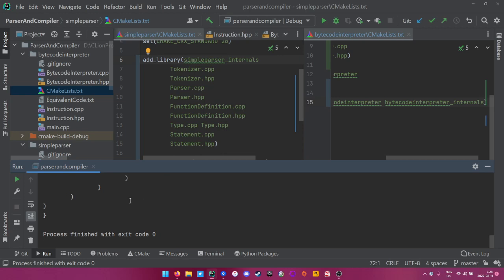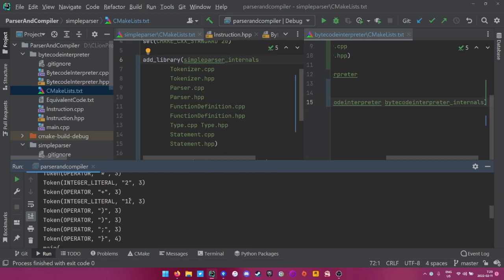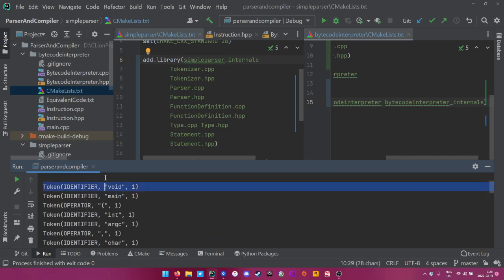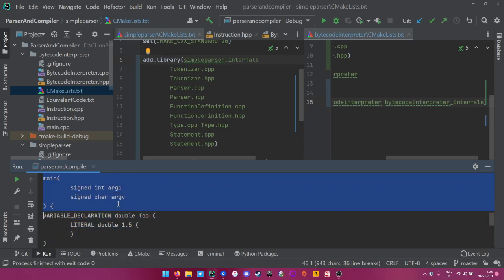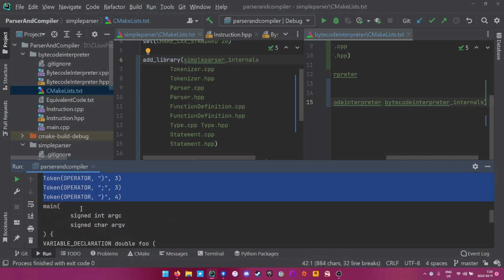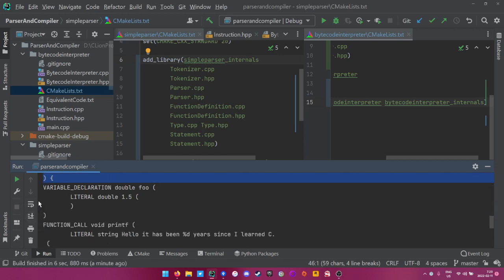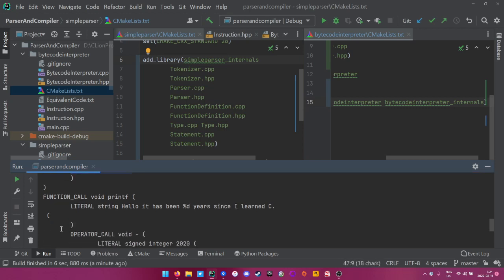Yes. And it actually ran the code. Well, it parsed the code. As you see, it grabbed this pseudo script. It printed the list of tokens in it, and it then printed our parsed form so that we know it's a main function with an argument count and argument values, a variable declaration for a double variable named foo, which has the initial value 1.5.